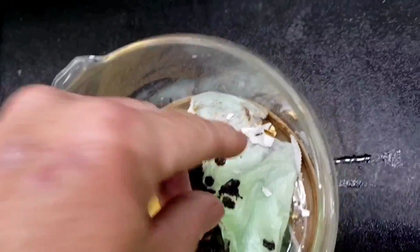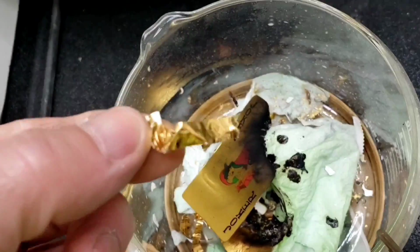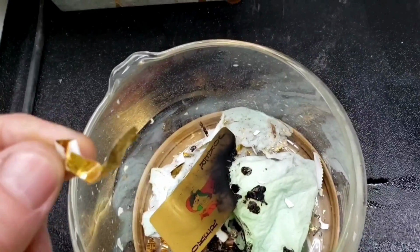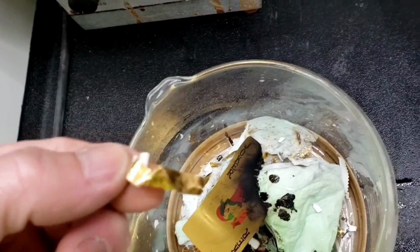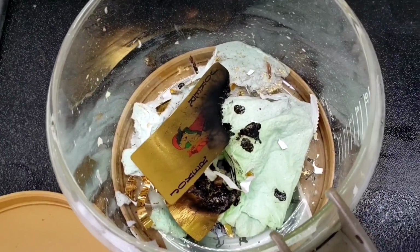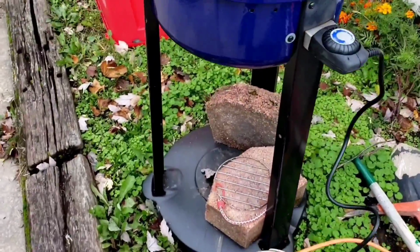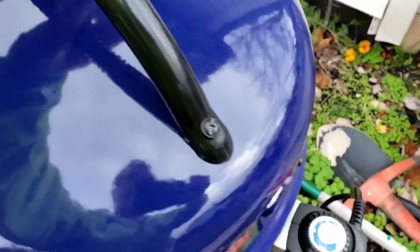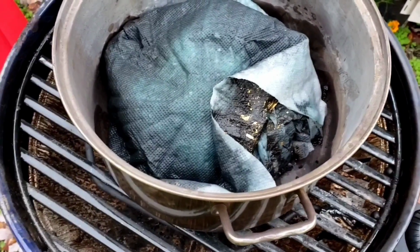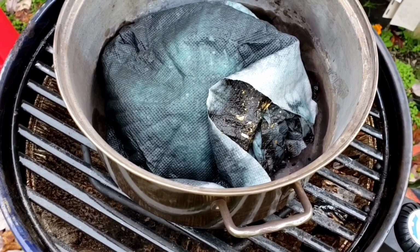Then there's like gold foils from a Michael Jordan basketball card commemoration thing, gold foil. So I'll get back with you. And so once I got all of the filters together, there's quite a bit in there. So yeah, I'm gonna go ahead and incinerate.